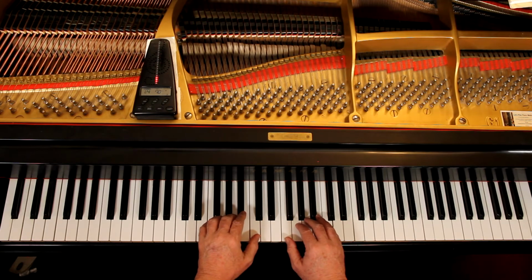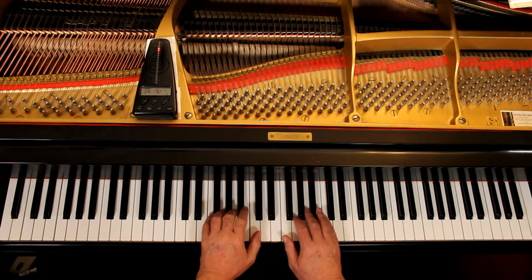Think happy. Yeah. Let's play it together slowly to double check the notes and the rhythms. The rhythm shouldn't be a problem. It's the notes. I'm not going to do any dynamics. I'm just playing the notes and the staccatos. I'll do those. So I'll give us 4 counts. 1, 2, ready, go.